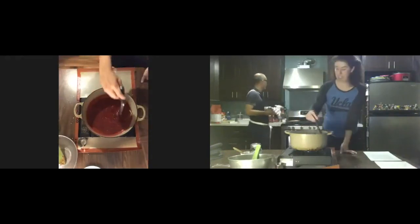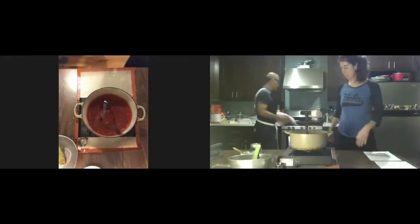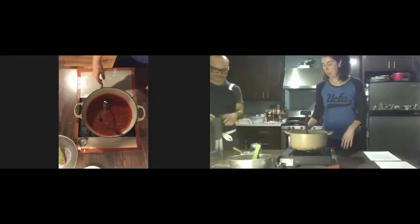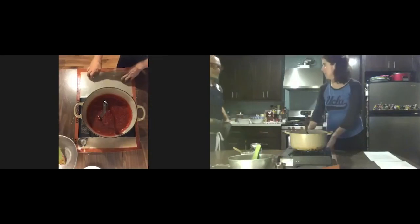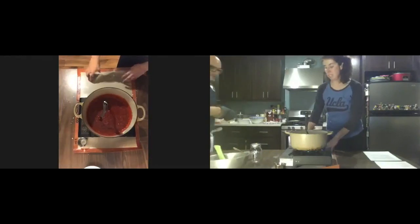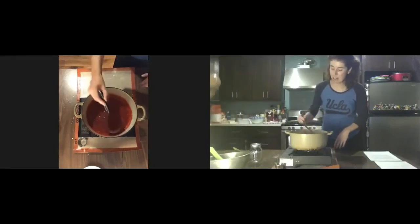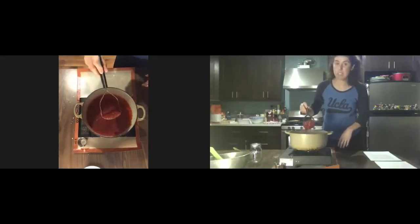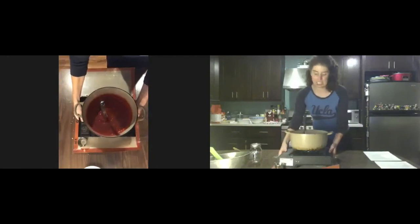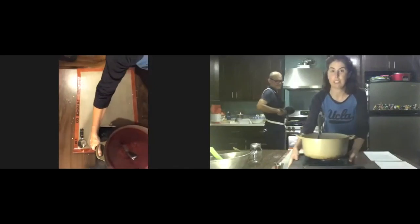All right, so these are almost at the 25 minutes, and I'm going to take them out and show you guys where we're at. So I'm going to move the jam, because we can put the pan here on the stovetop patch because it's temperature resistant. So you'll see the jam. I've got a couple of comments, people already tasting it. You can see it's already thicker. Just by sitting for a few minutes, we have some thickness. And if you haven't tasted it yet, go ahead. You've earned it. Okay, I'm going to put the jam off to the side, and we're going to take the biscuits out.